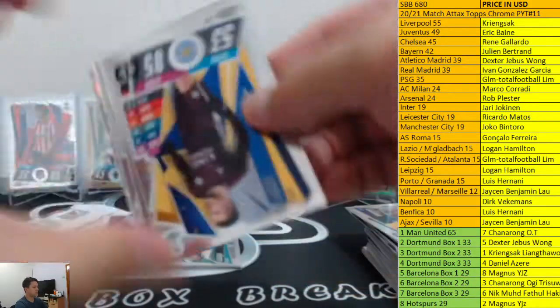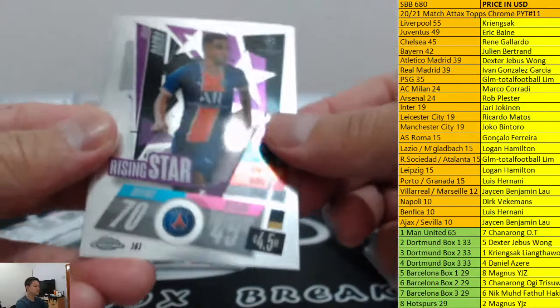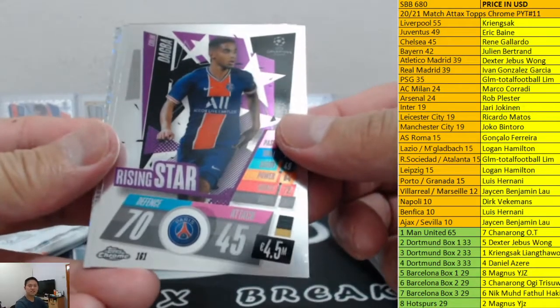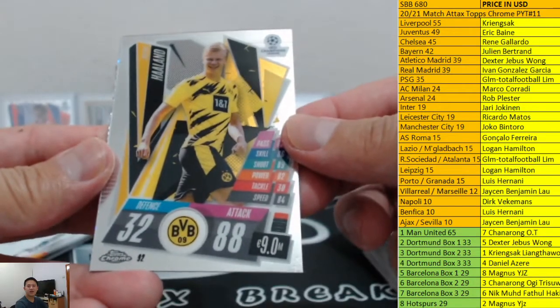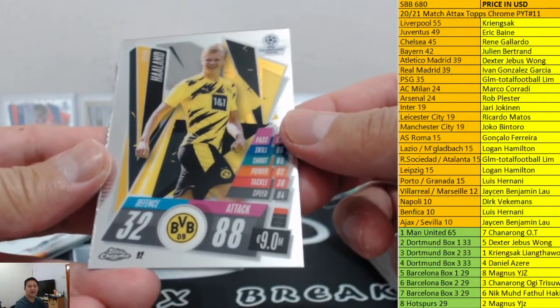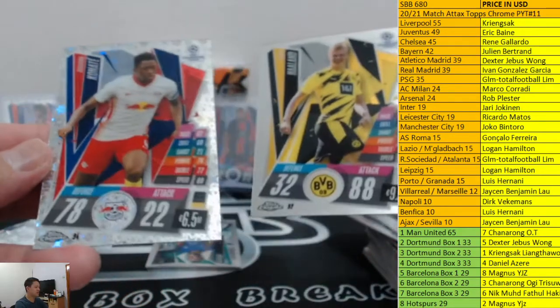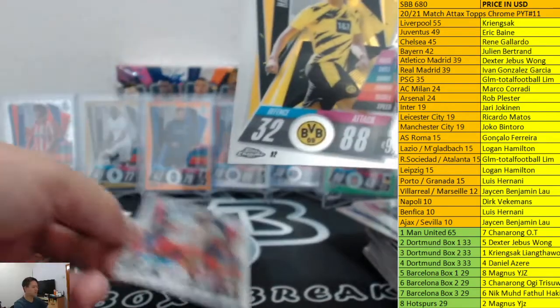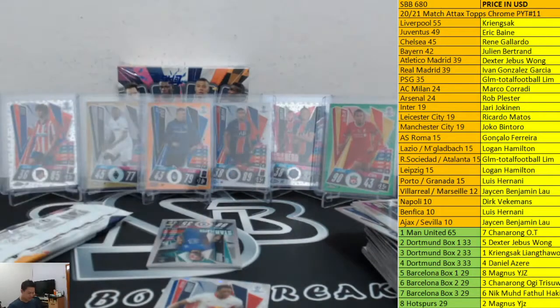Alright, X-Factor time again. Good luck. Jamie Vardy, Leicester. PSG, Rising Star, Dark Bar. Boom, baby! How about Erling Haaland? Dortmund, box two, Kurinczak. Nice one, buddy. And then behind is a Leipzig Kanote. Nice one, nice Haaland. There you go. Kurinczak.